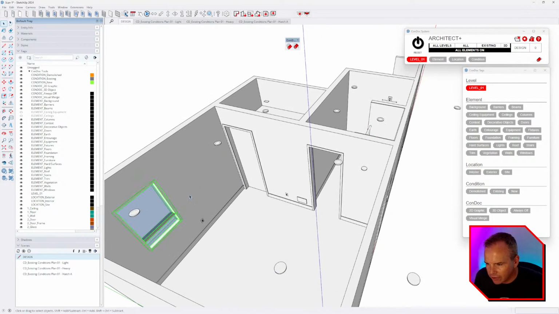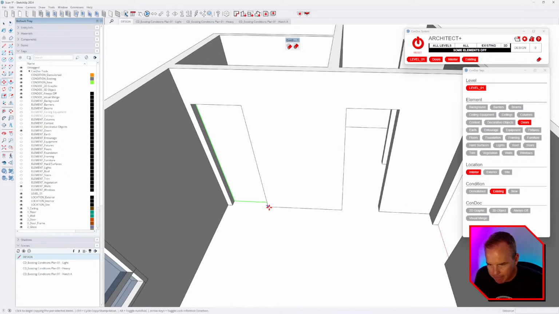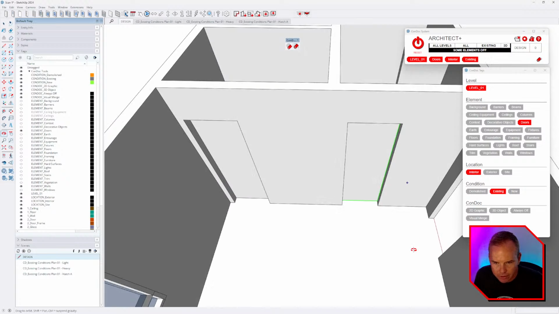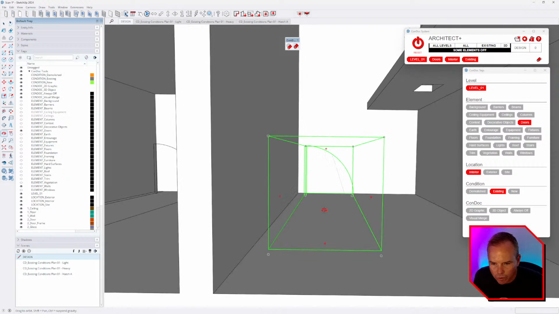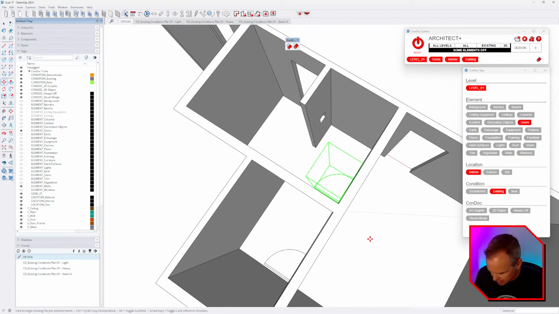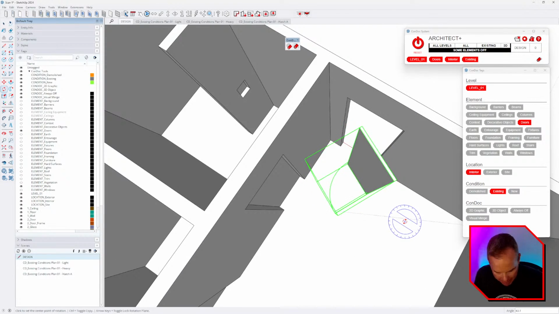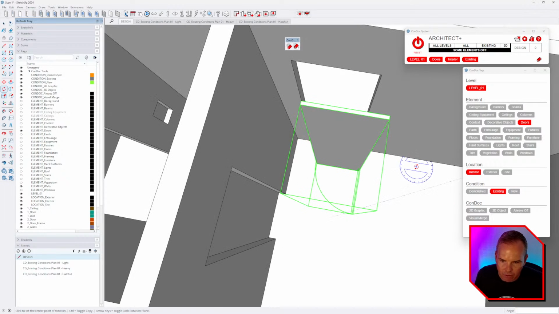So we'll just isolate our doors, windows, and walls. I'll hit I, and then I can select this guy, make a copy of it over to here. What we're doing is just getting the existing conditions dialed in. I'll make a copy of that. So you tap Control, or Option on the Mac, rotate that around.